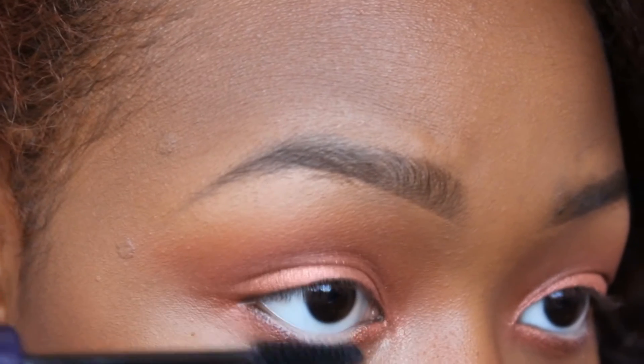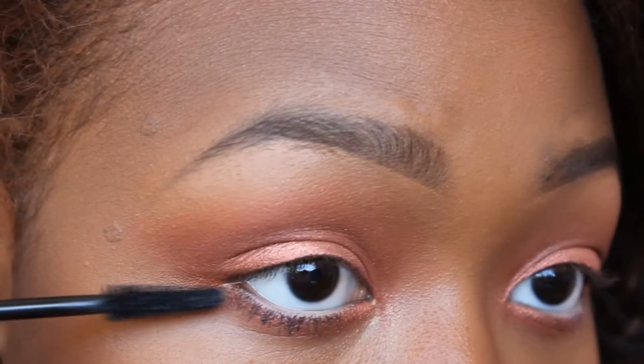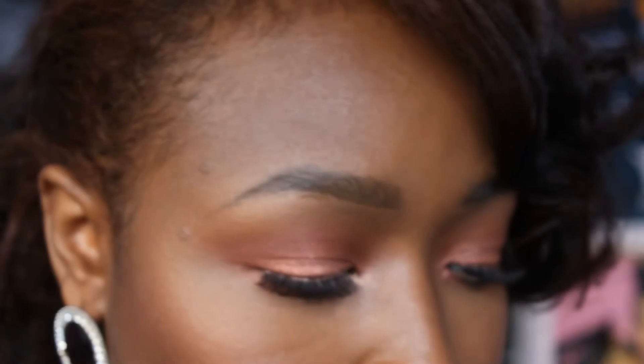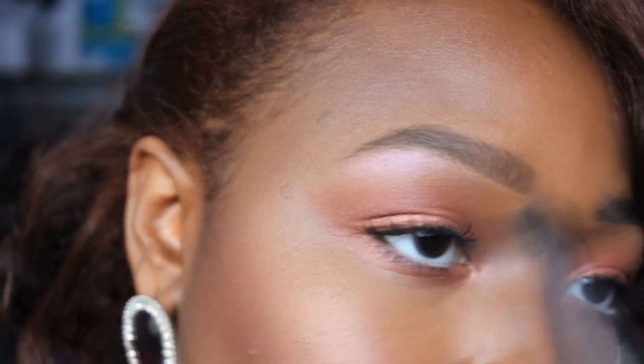Now I'm just applying some mascara to my non-existent bottom lashes. And then I applied some wispy lashes — I think they're Red Cherry lashes. Now I'm just going in with my Coles Percent Smokey palette and applying a brow highlight. And I'm going in with MAC's Dolly Mix Blush and applying that ever so gently to my cheeks, just to give a little hint of color. Now I'm taking MAC Cheeky Bronze Mineral Skin Finish and applying that on my dual fiber brush to give myself a nice highlight.